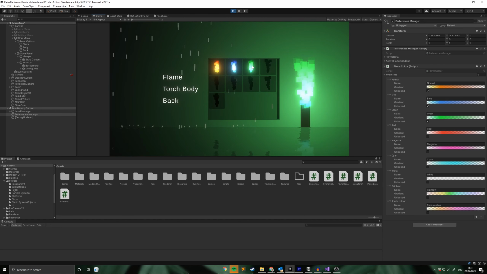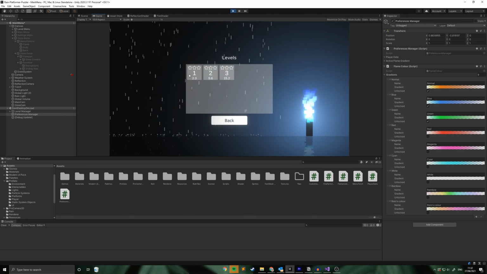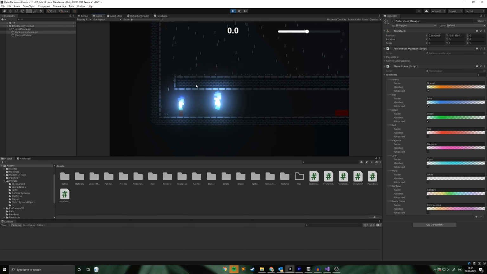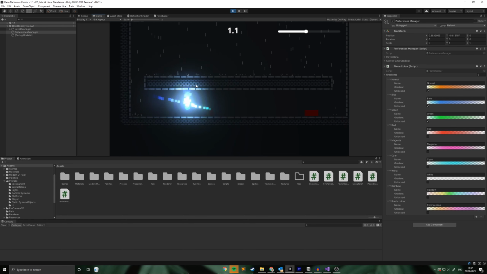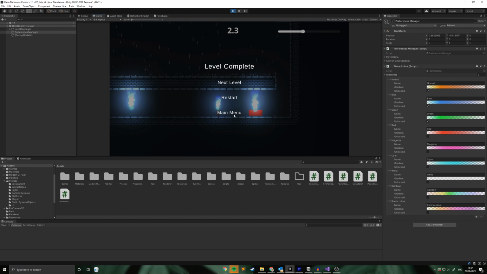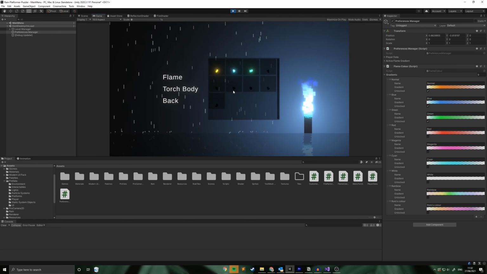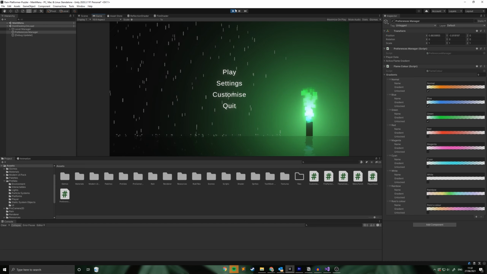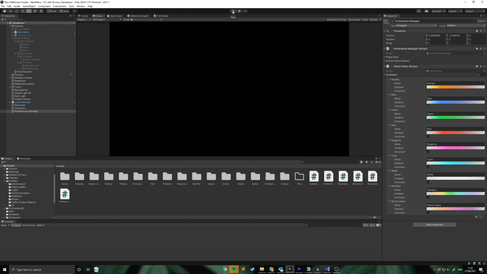For those which are unlocked, clicking them will result in the flame color being set to the gradient you've clicked on. The light emitted from the torch will also be adjusted to match that color. If we then start a level, we can see that all the various flame objects in the level, including the torch itself, the star, and the goals, will all take on these same gradients. The player can change their color at any time by revisiting the customization menu, and most importantly, their changes are also persisted between their game sessions.